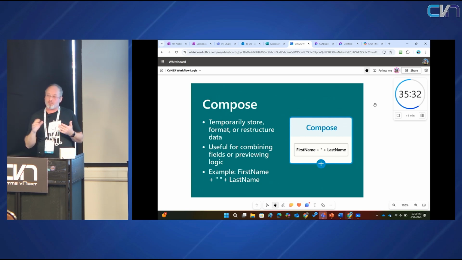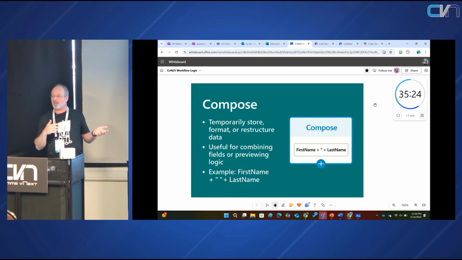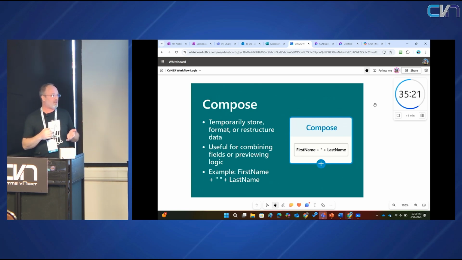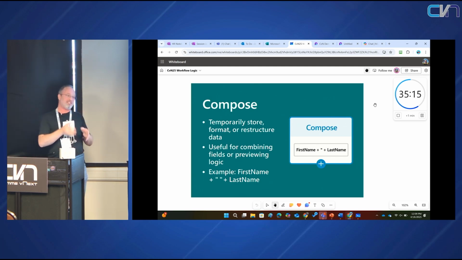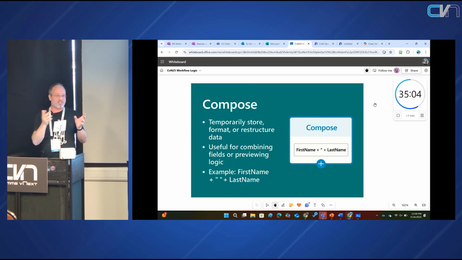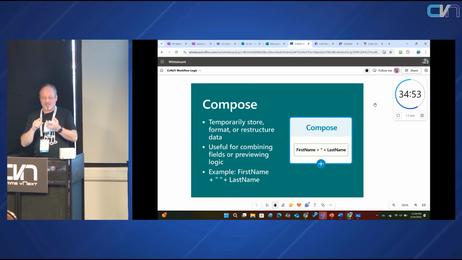I use this all the time for dates because Power Automate likes to use UTC, which is bad when you're 7 hours different. And so your date now says it happened yesterday or it happened tomorrow. And it's like, no, it actually happened today. So I use a format date time, use the field that came in, whether it's the date submitted or the date that someone clicked approve. You do format date, you put in that piece of data from one of your other actions, and then you can say, I want it to be Central Time.